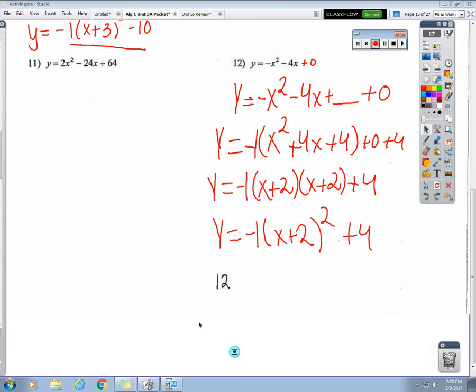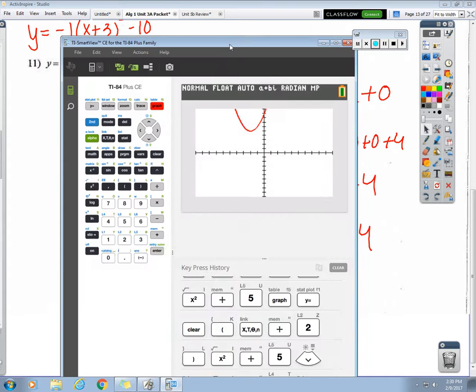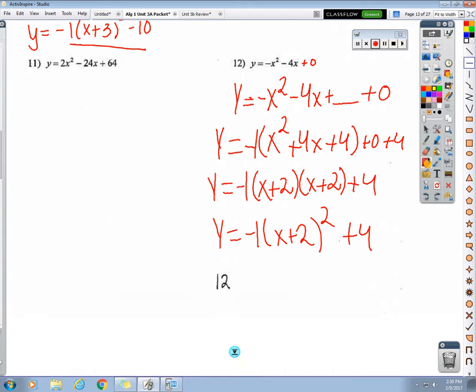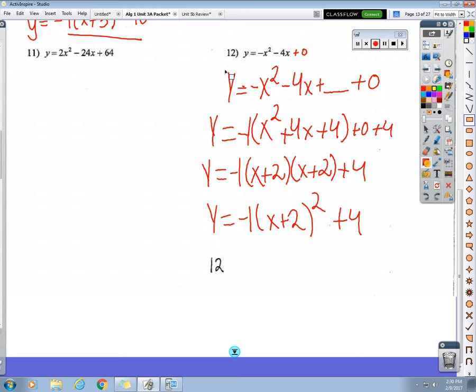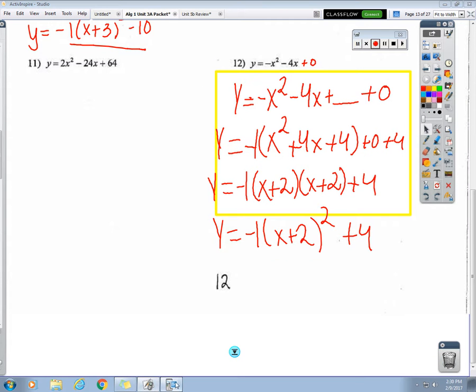I'm going to give you a big hint for tomorrow. Say that you have no idea how to do any of that work. Okay? Say that you don't know how to do any of that work. You could still possibly get this answer. Think about it. You know how to graph it?